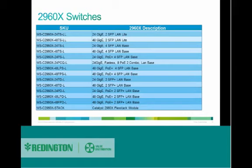The 2960X-48LPD-L is a 48 port gigabit Ethernet with PoE+ supported with two SFP+ 10G uplinks and a LAN Base image. The 2960X-48FPD-L is a 48 port gigabit with PoE+ and two 10G uplinks with a LAN Base image. The FPD is full PoE supported on all ports. The stacking module 2960X-STACK is a FlexStack module for the 2960X series.